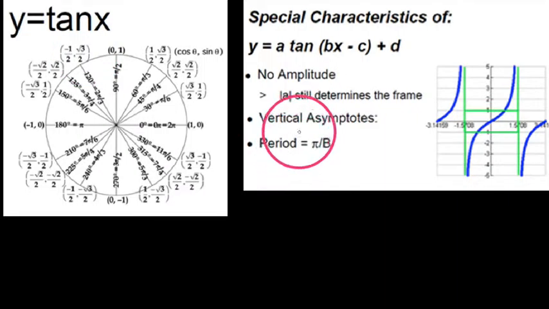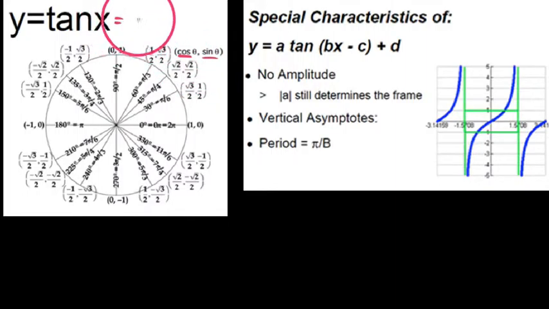Our goal is to identify how we could use the framing method to graph a tangent function as well, after we've looked at the basic shape of this graph. So let's take a look at this basic shape. You'll notice that I have my unit circle here. On the unit circle, our x values are our cosine values, and our y values are our sine values.